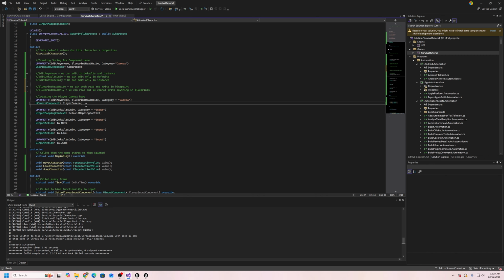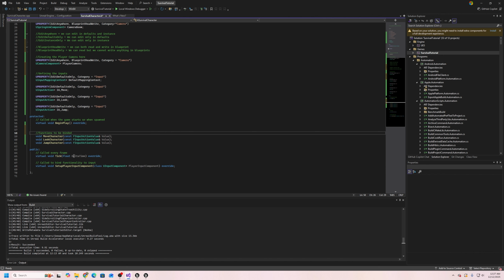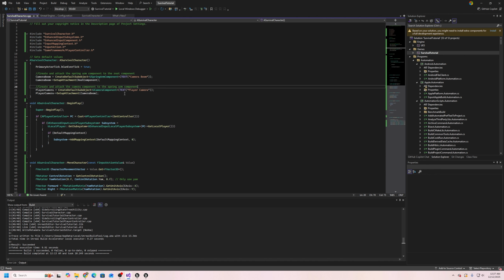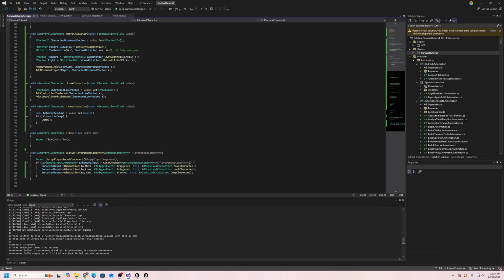And here in these variables we are creating the input mapping context, which should be added in Event BeginPlay, and these are the functions that we should bind in SetupPlayerInputComponent.